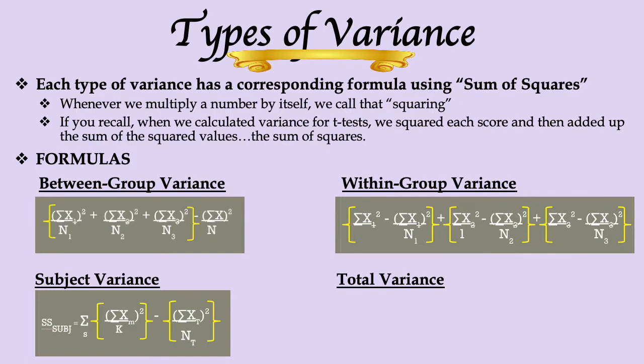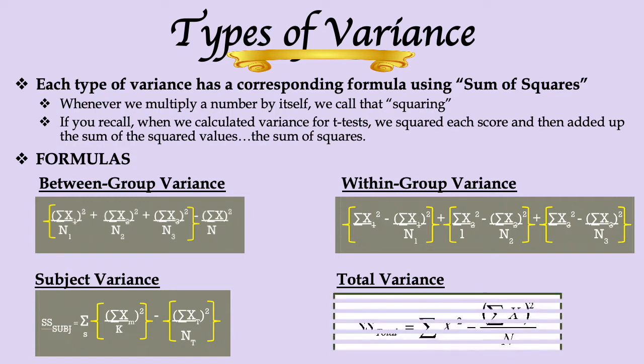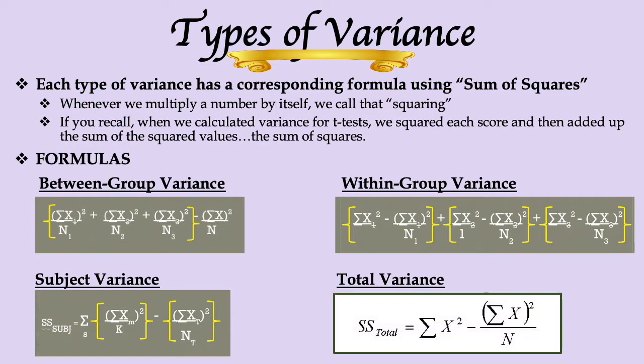And for total variance, you can either add up all the variances together or you use the standard formula that we've been using for variance, the sum of x squared minus the sum of x then squared over n. Don't worry, I know what you're thinking. That's a lot of formulas. There are some new symbols in there. We will work through all of these examples together momentarily. I just want to make sure that we conceptually understand what we're working with here.